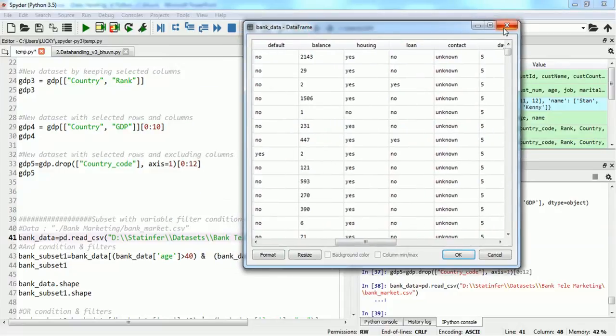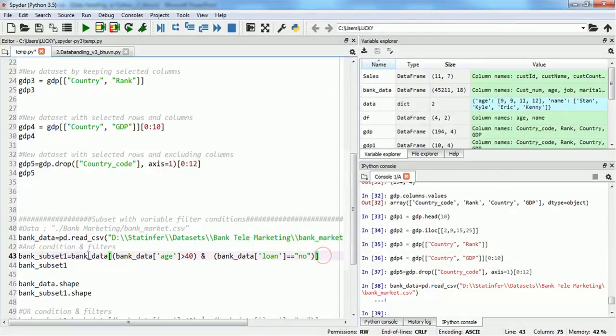So if I want to create this kind of new subset, I can just use the name of the data frame from which I want to filter, and then use square brackets, and in there I can type the conditions, the first and second condition, whatever I want. Using AND means that both conditions have to be true. AND is a basic logical operation, so it applies that both condition 1, which is age more than 40, and loan is equal to no. If both conditions are true, only those rows will be taken into consideration.